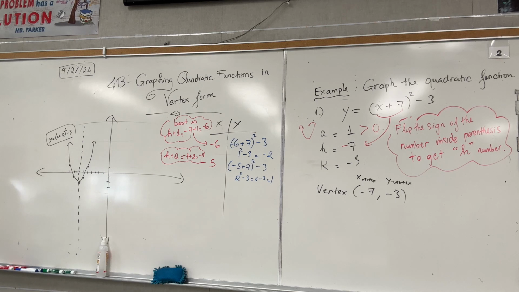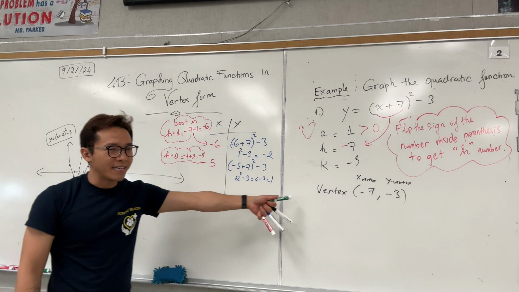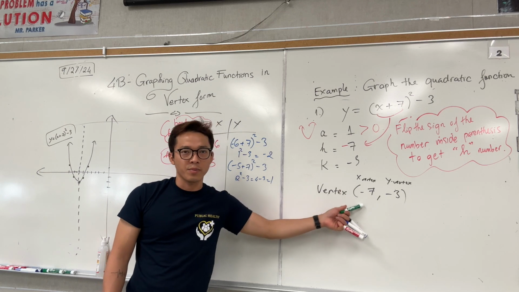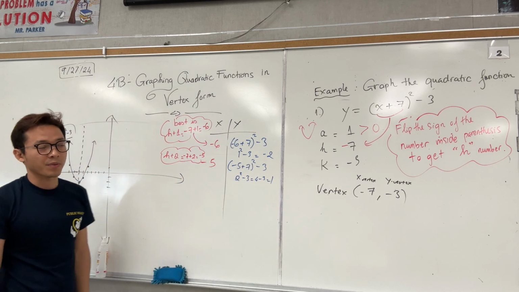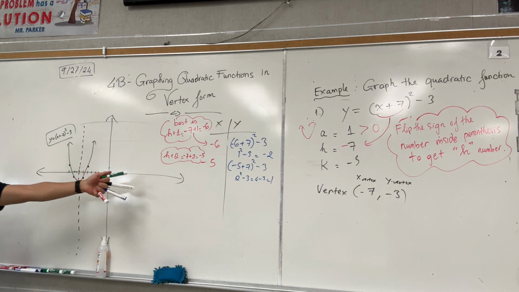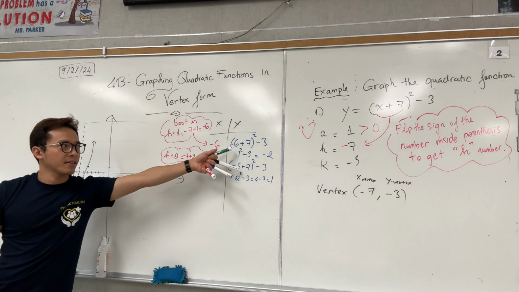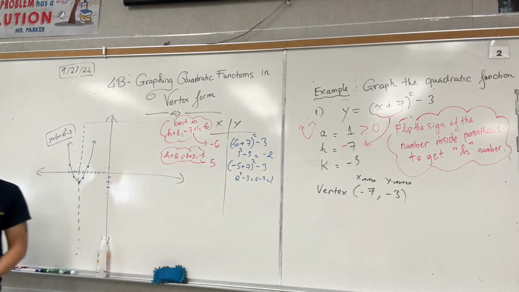Do you think graphing in standard form is easier, or is this easier? Both easy? Oh, I like that answer. Or both hard? Okay, your input. Any questions so far? In this one, I think it's easier, in my opinion, because you don't need to plug in anything to find the x vertex. The vertex is right there for you. Maybe it's just because you're going to calculate some square thing.